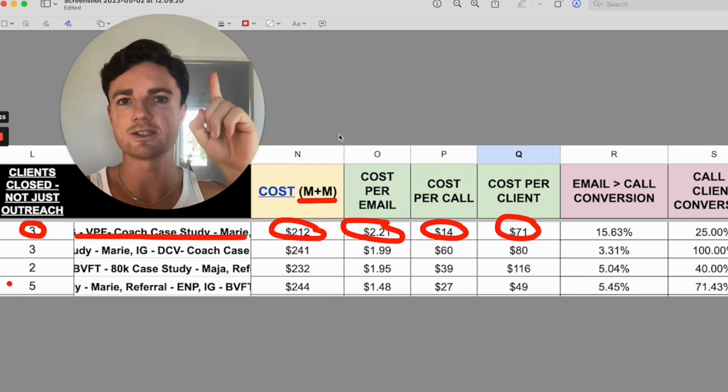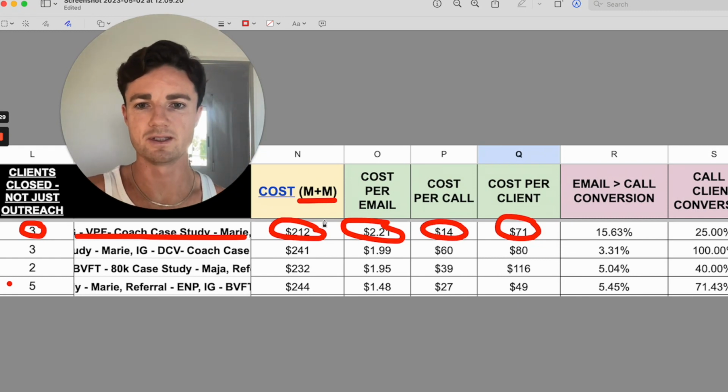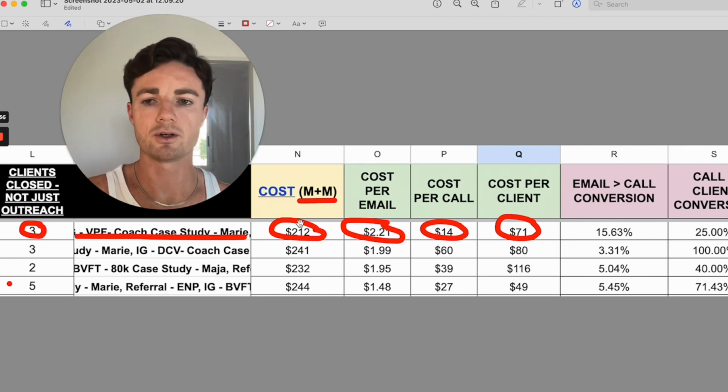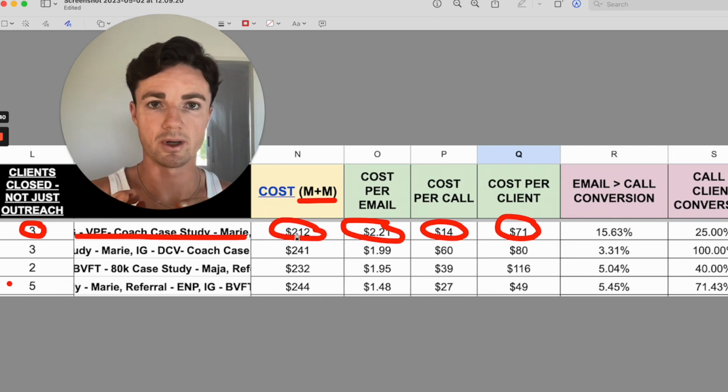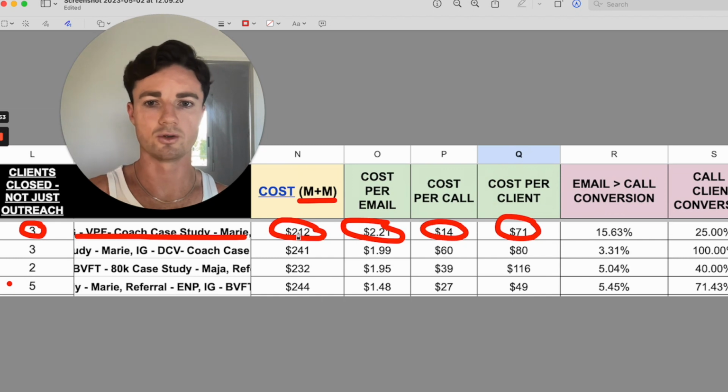So I first want you to track. All right, that's number 1. Track what you're doing. Get clear on all of these metrics. Okay, and if you are doing outreach yourself, there's one key thing you need to keep in mind. If you're doing outreach yourself, you're not going to have these numbers of how much it costs you to pay somebody to do your outreach for you. What I want you to do instead is I want you to track the hours. Okay, if you look at this sheet, you could change this, right? And this could be hours in this column here, so that you track it took you 20 hours during the week to do your outreach.